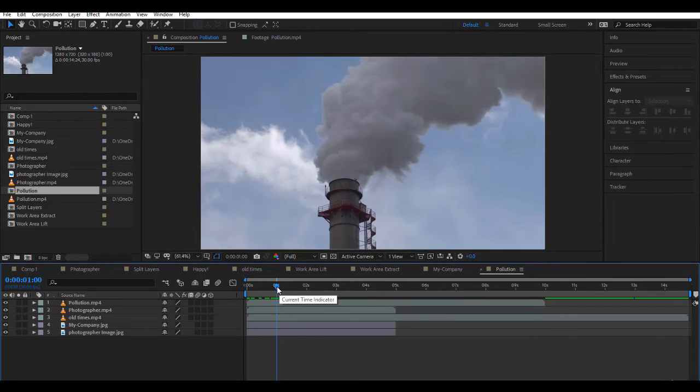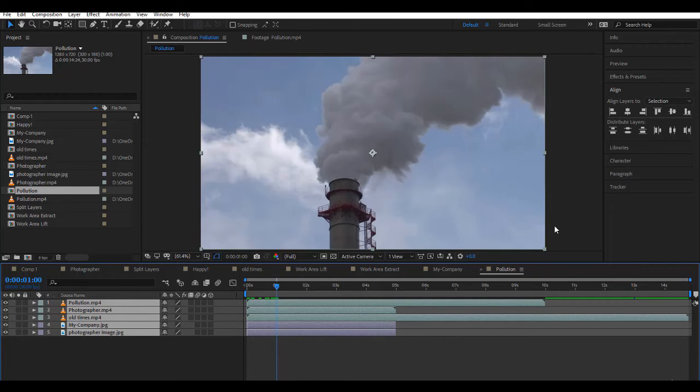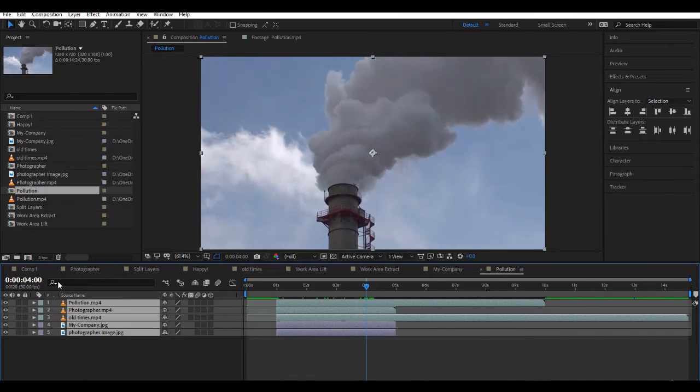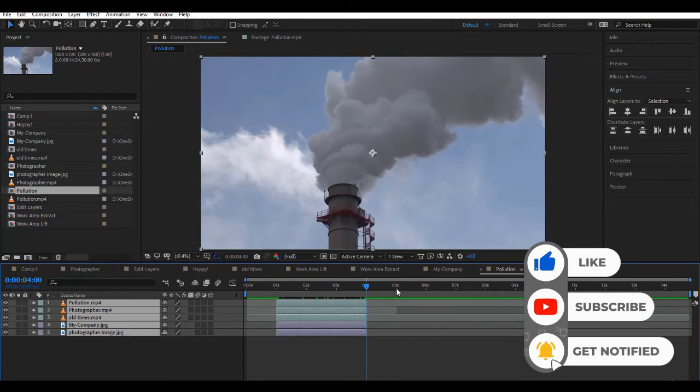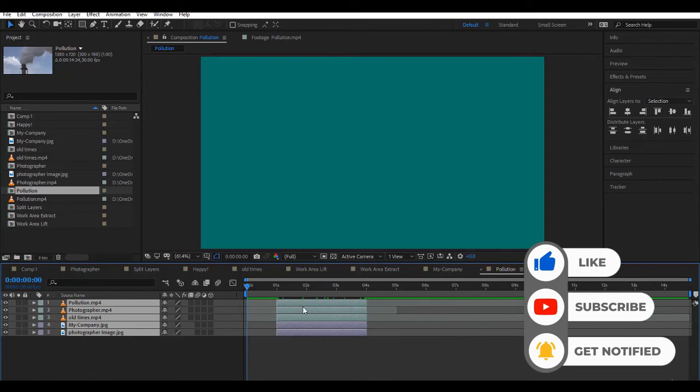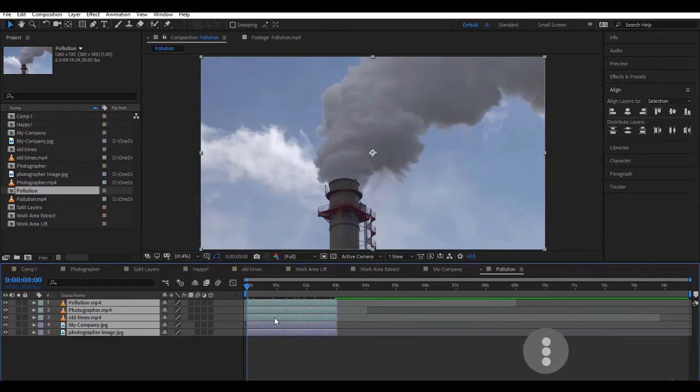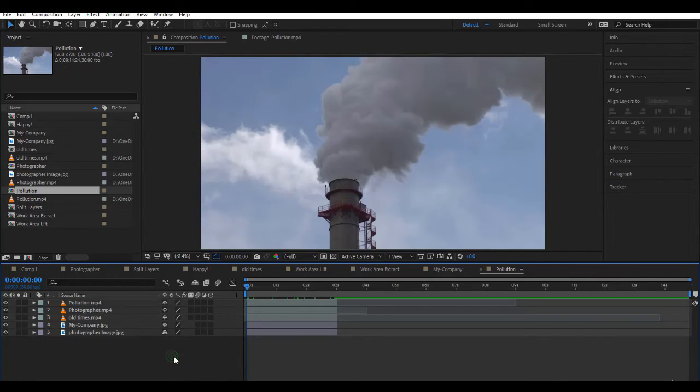So let's bring the time indicator to 1 second and then select all your layers and trim them to the left. Okay, just like this. And then we go to 4 seconds and we trim them to the right. Alt and the right square bracket, here you are. And then let's go home. You click on all of them and bring them to the beginning, pressing shift, they will align.